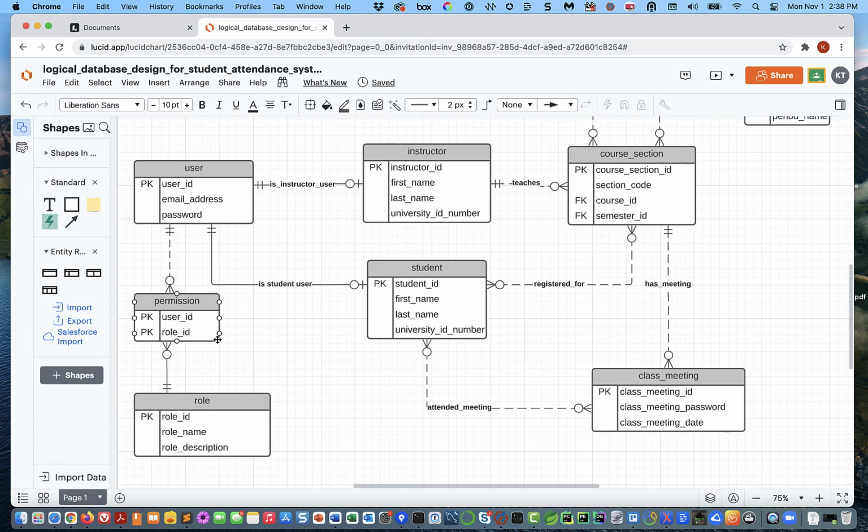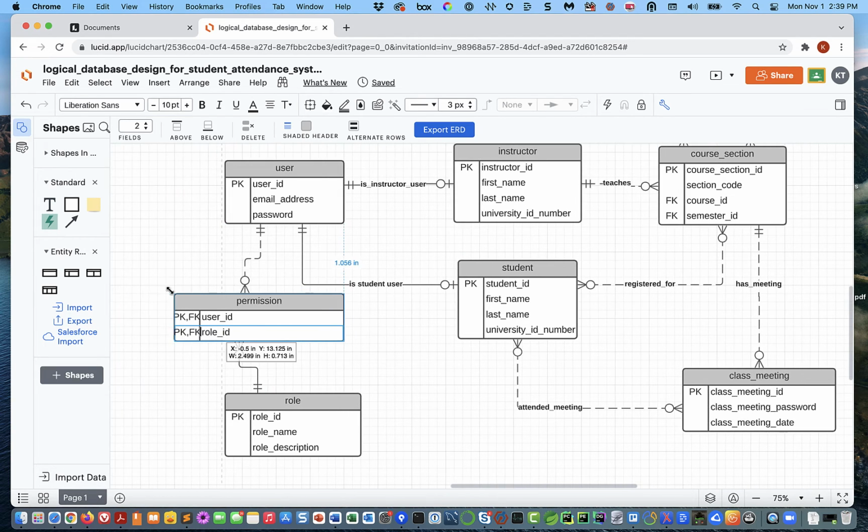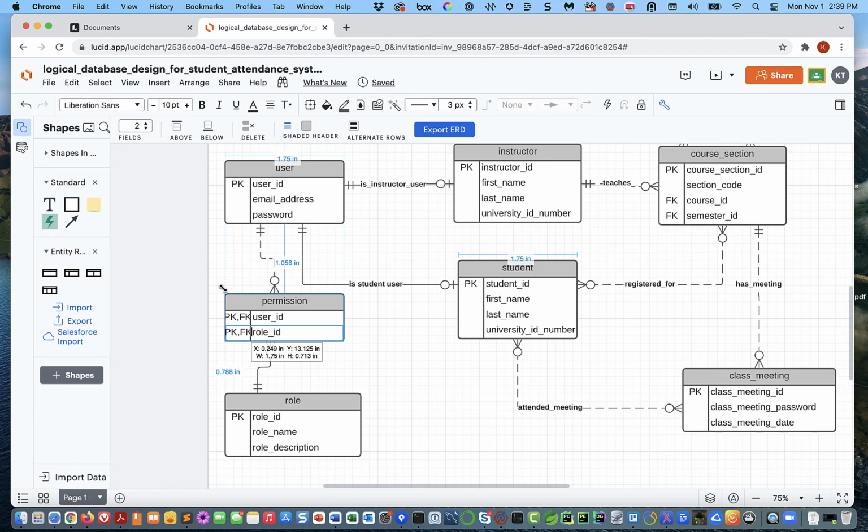I'm going to try to drag this box out. Let's highlight the box. Let's drag it off to the right. So we're going to say here, PK comma FK. And then we're going to say here PK comma FK. Maybe we're going to have to make this a little bit bigger to the left too.